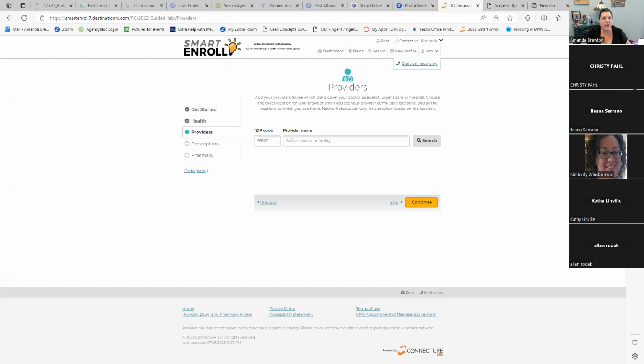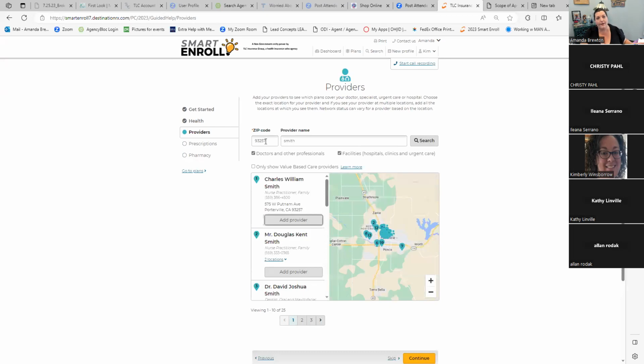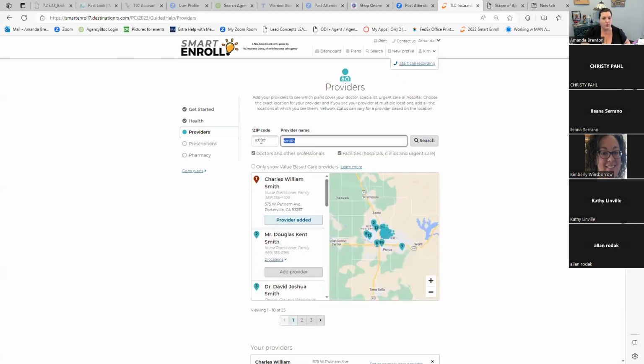But now we're going to talk about doctors. This has the ability to preload doctors in here. Because there's always a Smith, you want to have the zip code where the doctor is, not where they live. If you need to change it, then fine. As you can see, I just loaded them in here, right? So now let's go with another one.